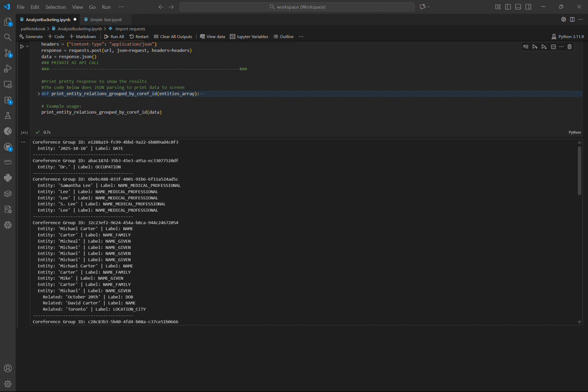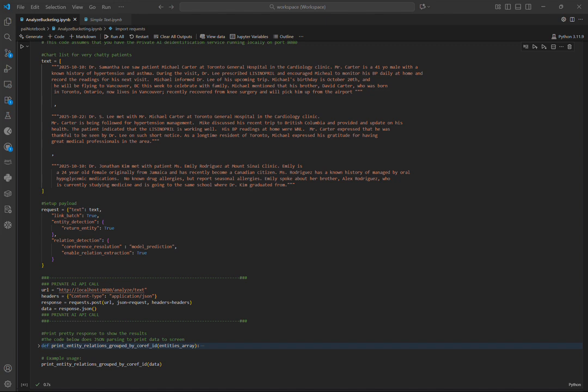In the text, we can now see that Dr. Lee has a new reference in their co-reference ID list. We can also see that Michael has a new related entity with their location in Toronto. Lastly, we will add one more set of patient notes to show another way where we can link entities with this new feature. We have a new patient, Emily, that is seeing a Dr. Kim. Emily is a new Canadian and is excited to see how our healthcare system works in action.